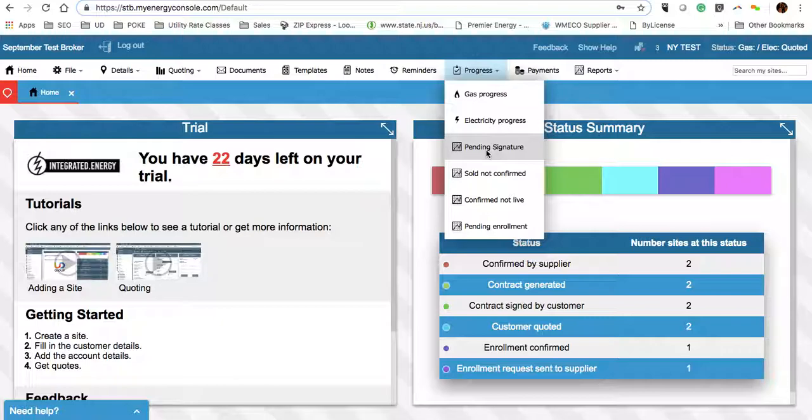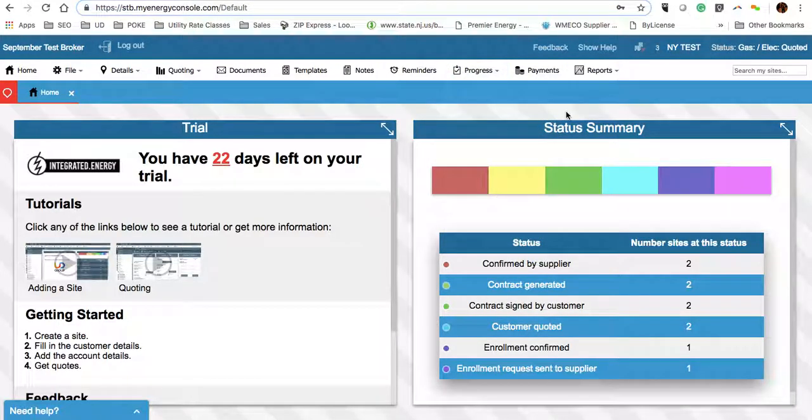The utility is agnostic to the fact of what size the account is. So every account is important in following up on these steps that they go through. Our system manages those steps for you, and we do that with our progress tabs, as I'm going to show you. First, let's talk a little bit about enrollment lead times.